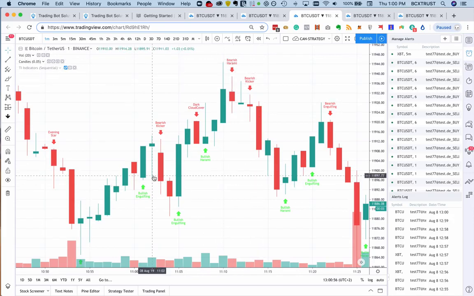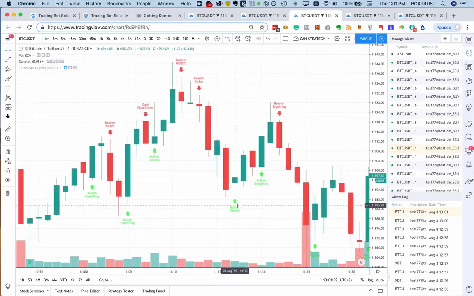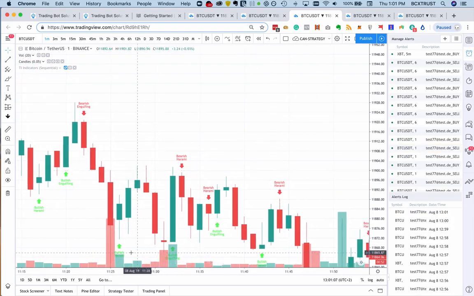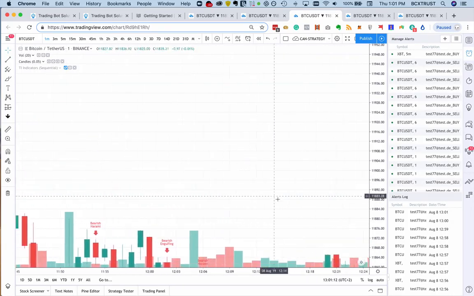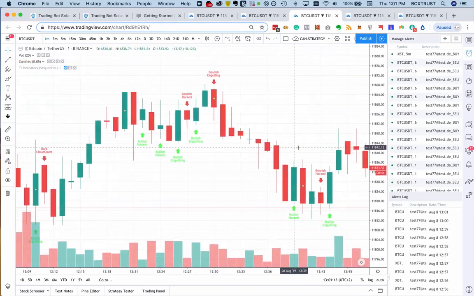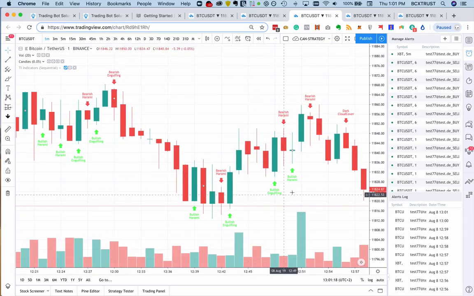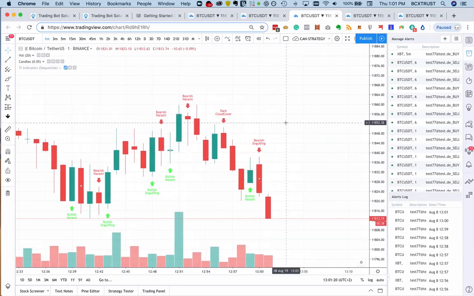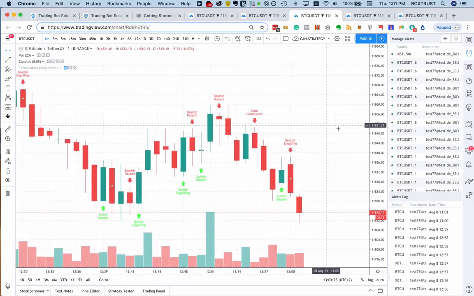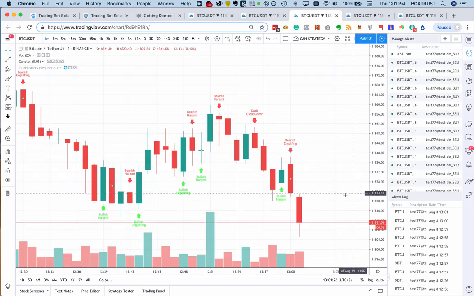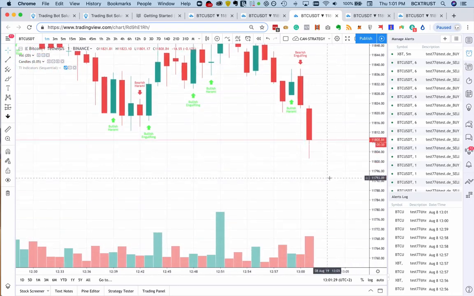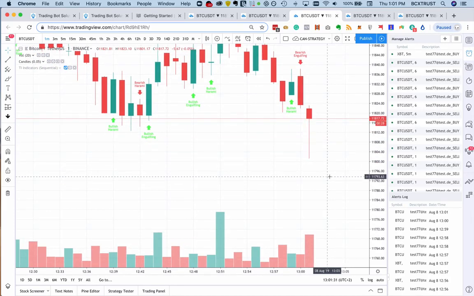So we bought here, we bought here, we sold here, we bought here, we bought here, we sold here. Bullish Harami, we bought here, we sold here. So yeah, it doesn't look too bad. Bullish engulfing, bullish engulfing, bullish Harami, dark cloud cover here. So let's just put it on a chart. You see, now it's moving quite fast in the downwards position. Let's see where that's going to and what kind of candle that's going to be.